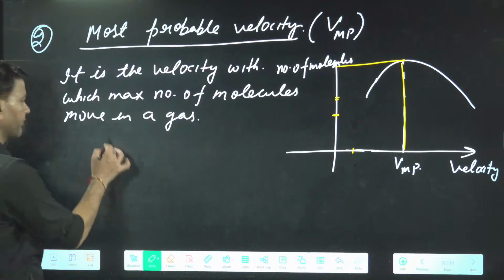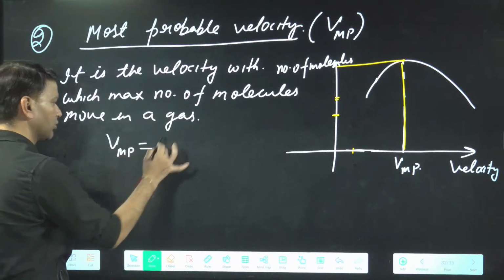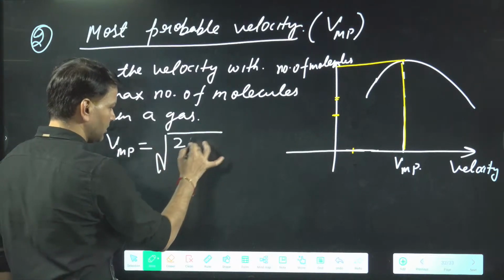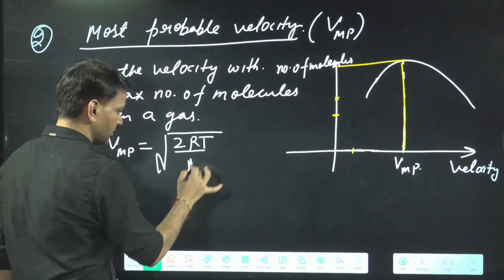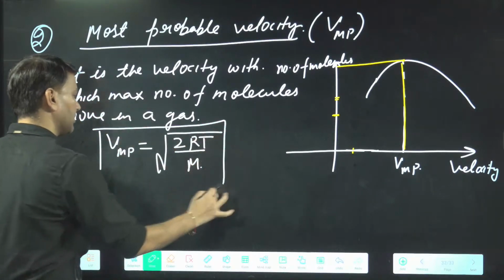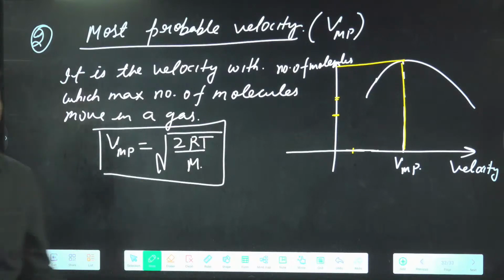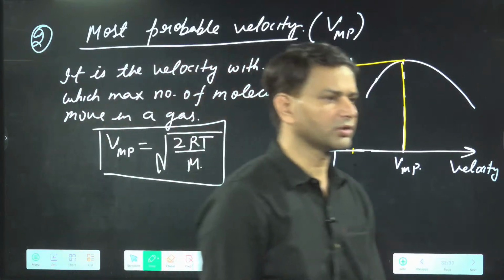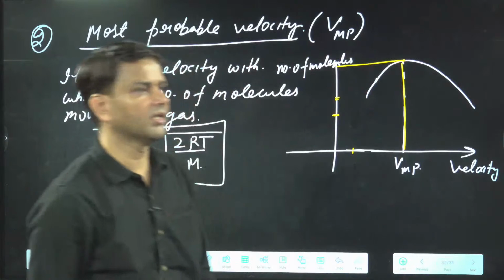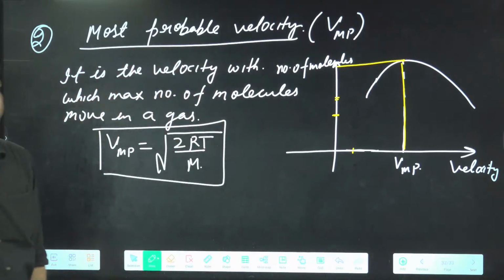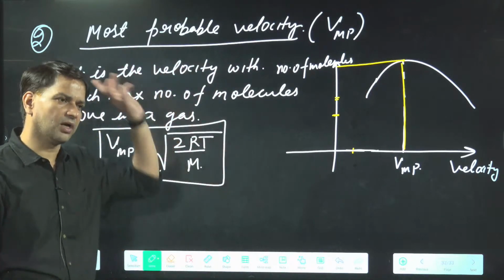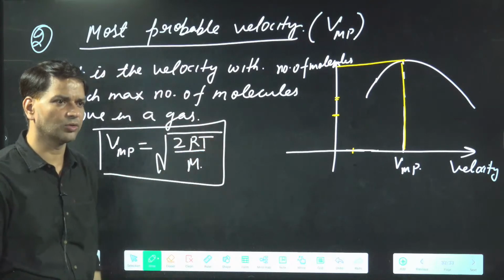Okay, formula of the VMP is equal to the square root of 2RT by M. But rarely they ask these things. Maximum we deal with the RMS speed. The factor RT by M is the same in all; only this constant will change. For RMS it is 3, here we are getting 2.